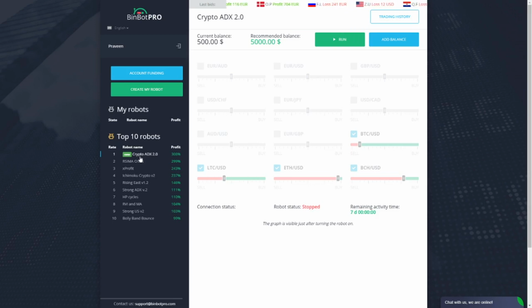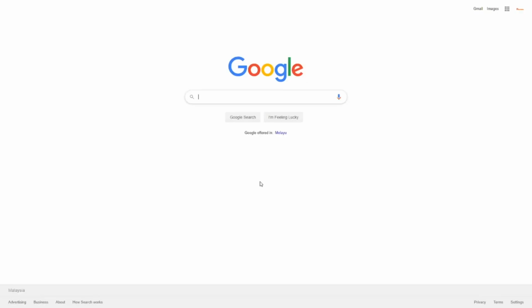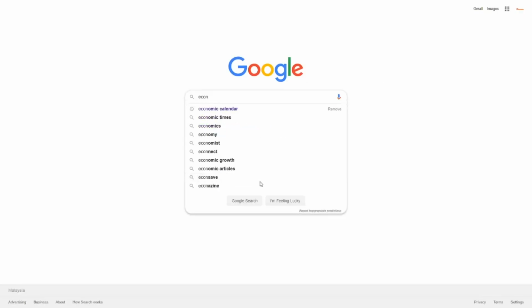Once all of it is done, the next thing for you to do is start trading using the Beanbot Pro. So how do you actually start trading with the Beanbot Pro? The first thing you should always do when it comes to trading, regardless of whether you're using Beanbot Pro, Crypto Masterboard, Callaway Crypto System, or any other trading software, is check the economic calendar. To do that, go to Google and search economic calendar.